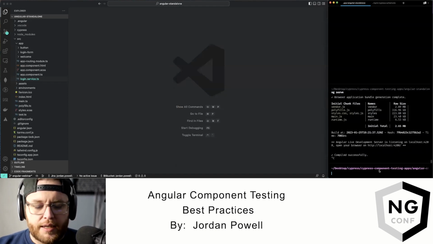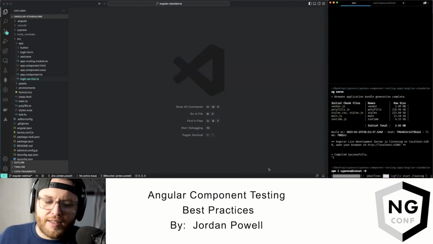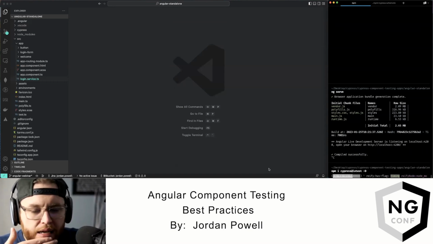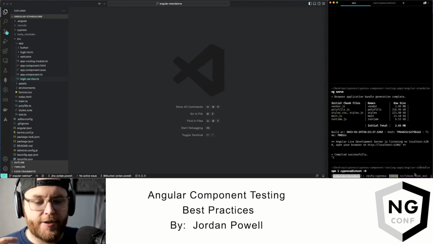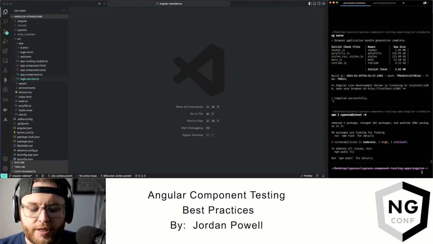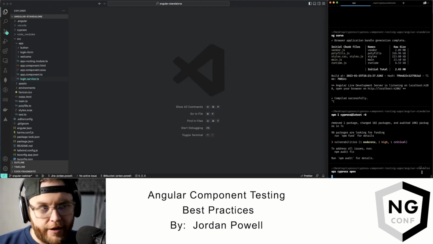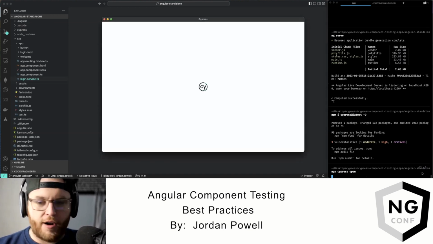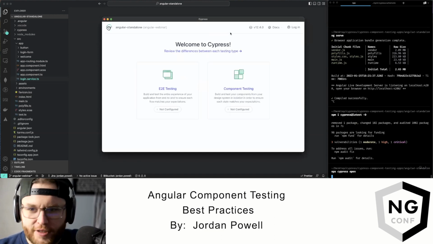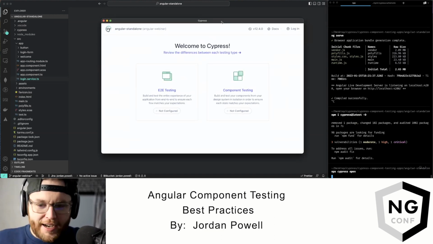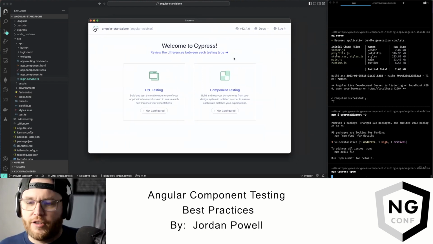The cool thing is now let's add Cypress component testing to this. This application isn't currently running Cypress in any way. So I'm going to go ahead and install Cypress as a dev dependency, so I can show you guys how easy it is to get set up and configure your applications using this. And for those of you who are using NX, there are generators and executors around this as well. I don't have time to show all that, but no worries for those using NX. Big fan of it myself.